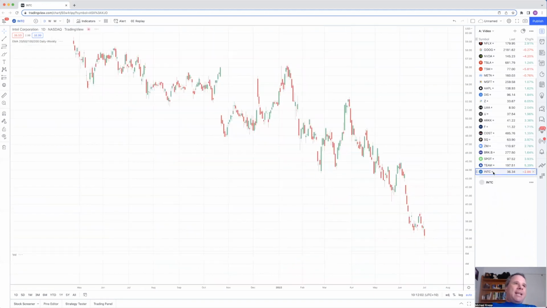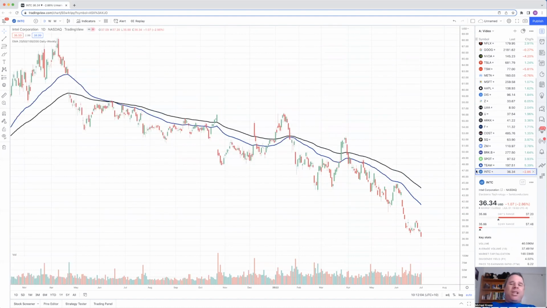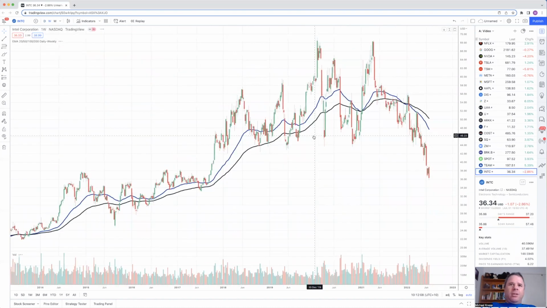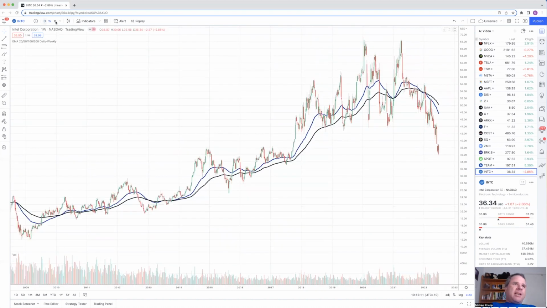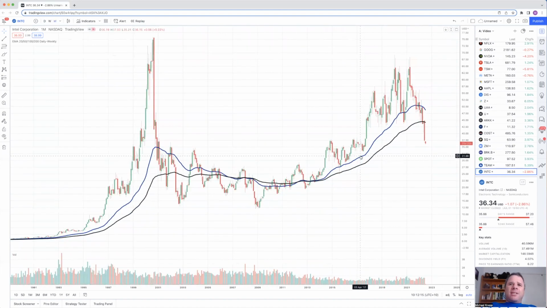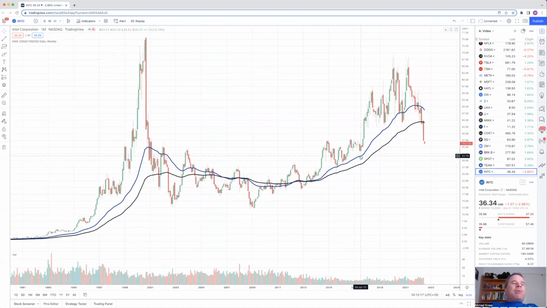The last company I want to look at is Intel Corporation. This company does have a storied history on the markets. Let's have a look at the monthly chart. Okay, so I can see how this company really benefited from the tech bubble back in 1999. The share price rose from like $1 all the way to a high of $75. This was like a 75 bagger for any holders over a 6-7 year period.